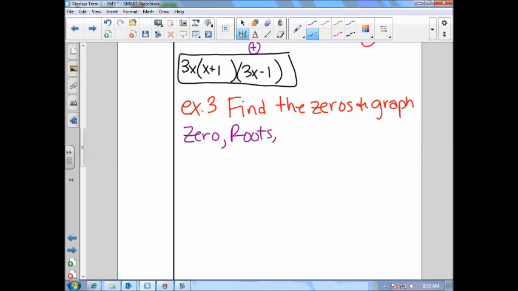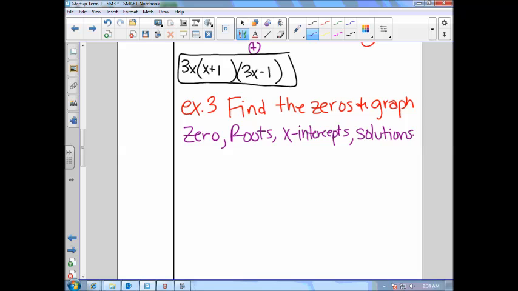Let's see, who had me last year besides Eric? Okay, I guess it's you, Eric. Do you remember? Last year we focused a lot on this. Zeros and roots are the same, and there are 2 other words or phrases we use that represent the same thing. Zeros, roots, you don't remember? They're also called x-intercepts, remember that? And solutions. And these are used interchangeably. So if the directions say find the roots, it's the same as saying find the zeros. If the directions say find the x-intercepts, it's the same as finding the roots or zeros, etc.